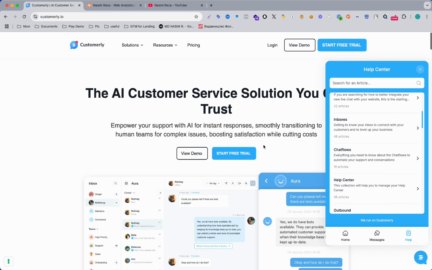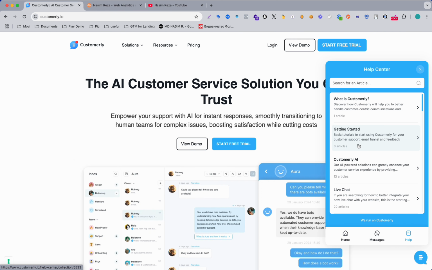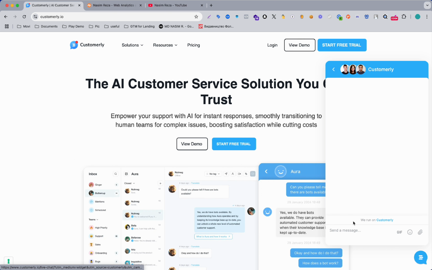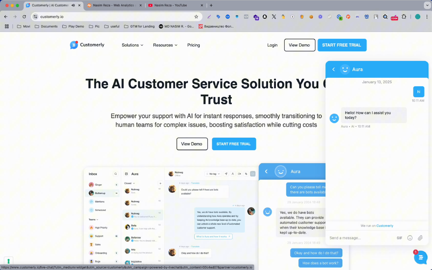Okay, so they are very useful. And for example, let's see the conversation. I am going to input hi and here you can see their live support started to chat with me, even though they are maybe not available at this time.